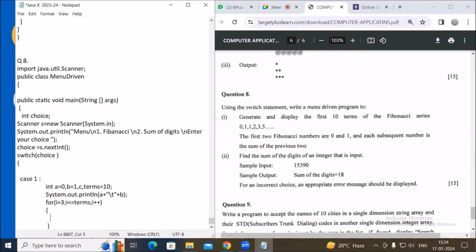Now here I have to calculate c equal to a plus b and System.out.print c.